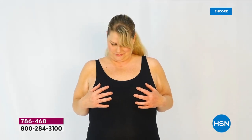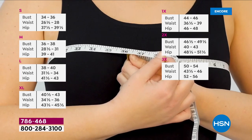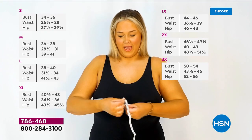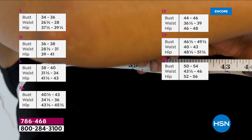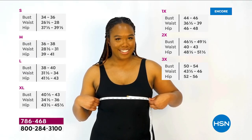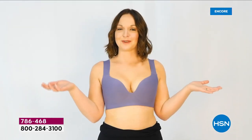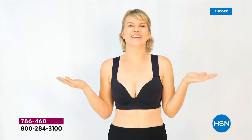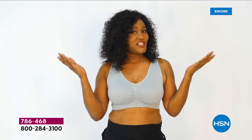Who knows their bra size? I have no idea what my bra size is! To get a perfect fit, measure from the back to the front. I'm a 36, so that's a medium. I measure 49 and I am a 2X in Ronda Sheer. I'm a 39 and that's a large. I'm a 35 and that's a small in Ronda Sheer. Medium is a perfect fit — so comfy, not too big, not too small, just right. Just shop your top!